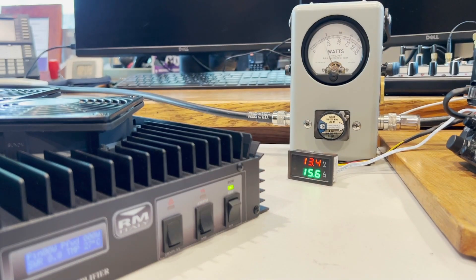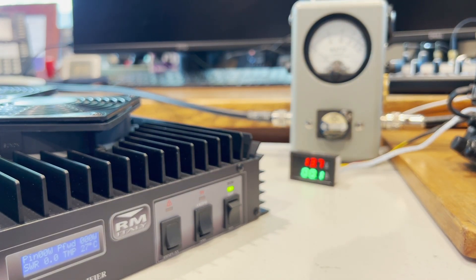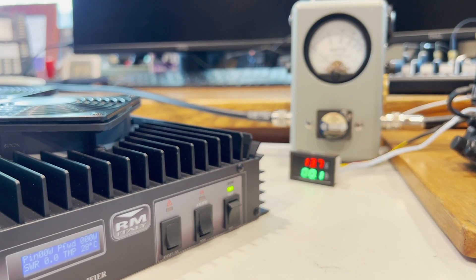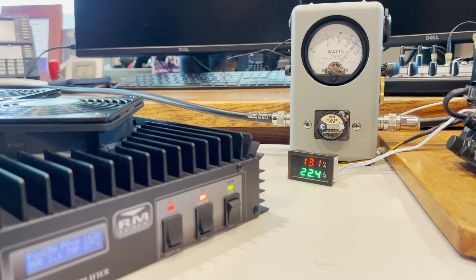And you can see that that's about 125 watts over there. Let's try a little higher wattage — let's go up to 8 watts at 146.42. KE5NGM testing. We had a little over 150 watts out; the amplifier thought it was 15 watts in. Let's go ahead and give it the full 15 watts. It does get more accurate as we go up — KE5NGM, wattage is accurate. We switch over to the Bird and that's about 200 watts out. So not too bad — at 146.42 things are great.